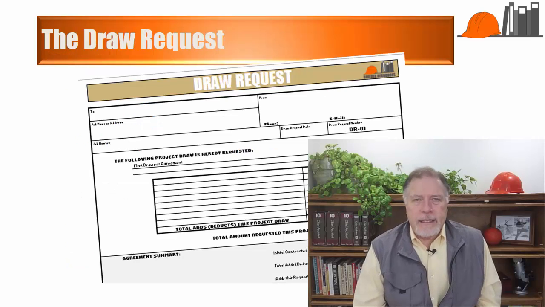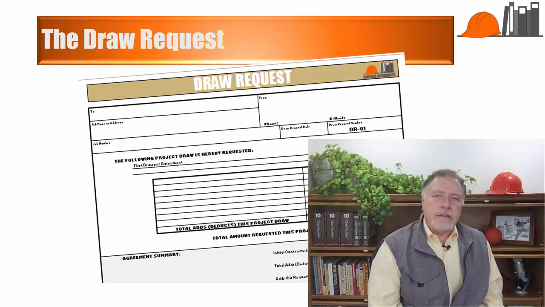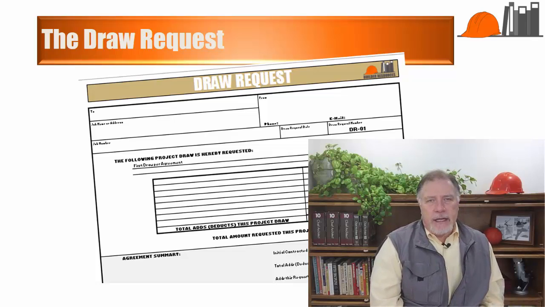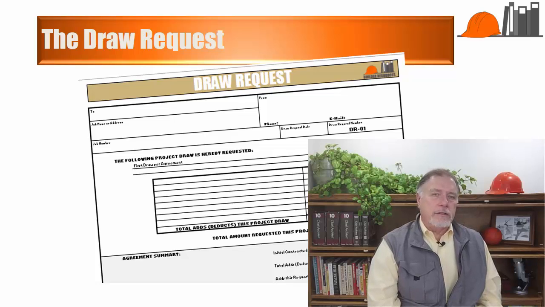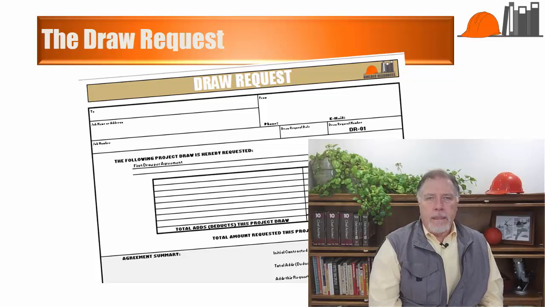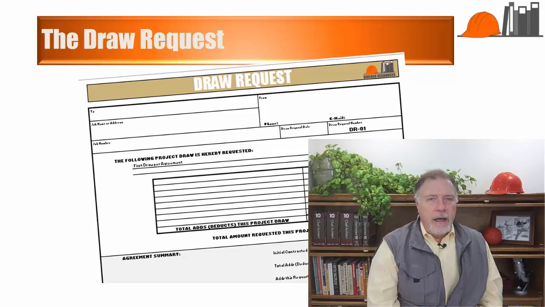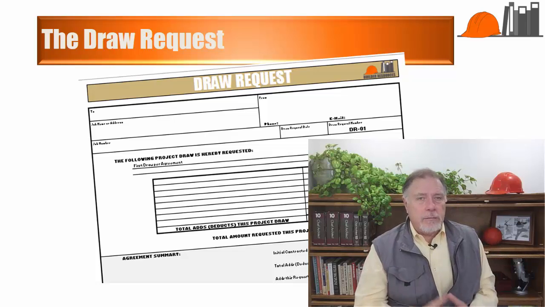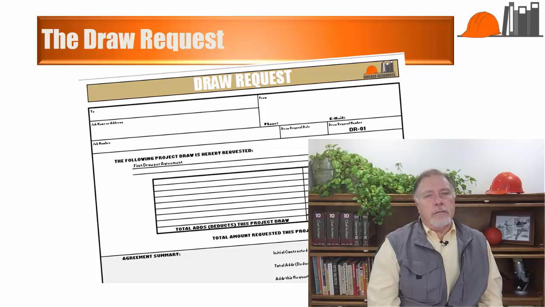The draw request naturally follows the notice of acceptance. It is based on the payment schedule outlined in the construction contract, and it is bolstered by the fact that the client has accepted all the work which has been done prior to the notice of acceptance. The notice of acceptance, paired with the draw request, provides a very convincing case to the lender that the draw is justified and payment should be issued. Basically, the client is saying, I've approved the construction to this point, and there is no reason not to pay this requested draw.